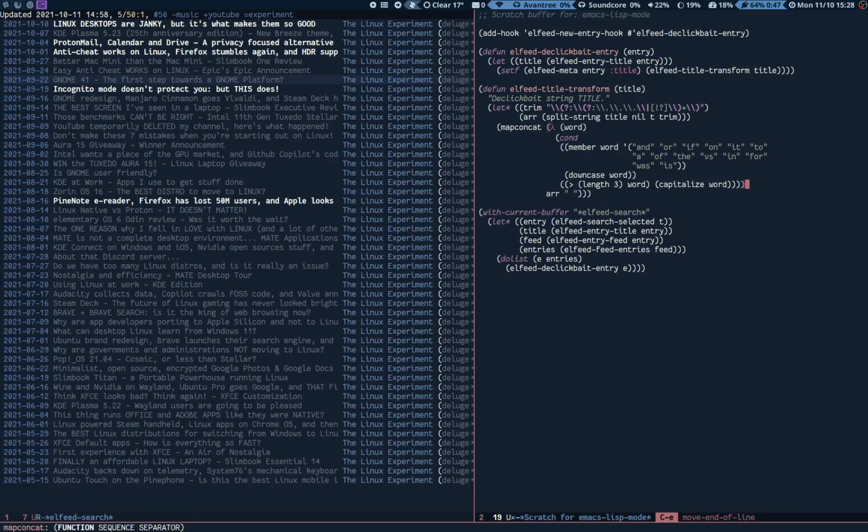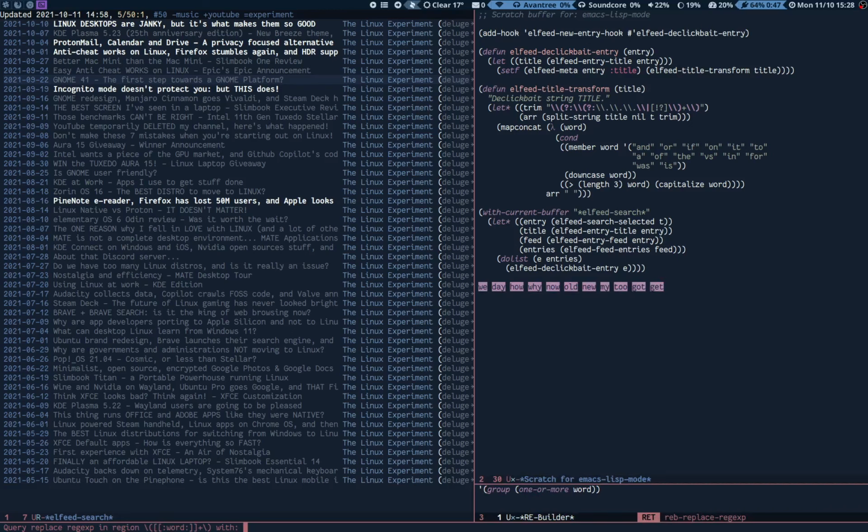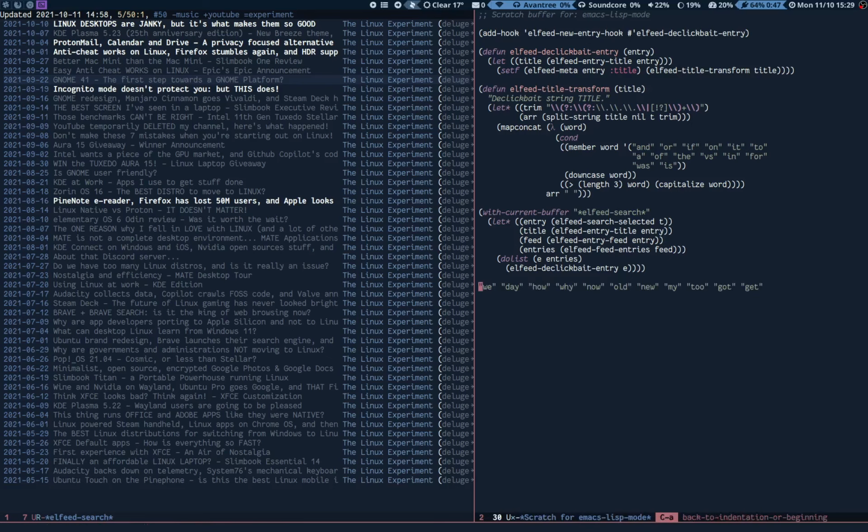It's slightly better. I guess there are 3-letter words that we don't want to downcase, but we want to capitalize instead. For example, well, two or three letter words. Words like these. Alright, so with these, if I replace them as before, I can do.